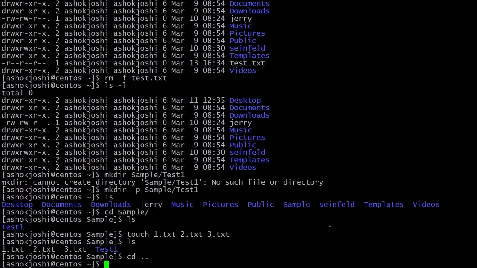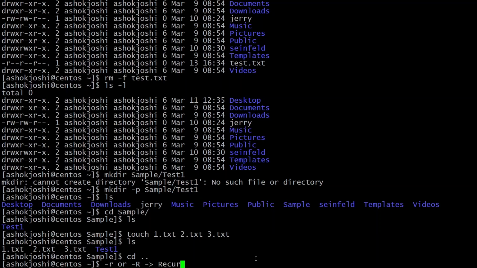Now if I want to delete the entire thing inside this sample, we can make use of an option called -r, or you can use -R. Both do the same operation, just the writing is a little different, nothing else. This basically means recursive deletion.